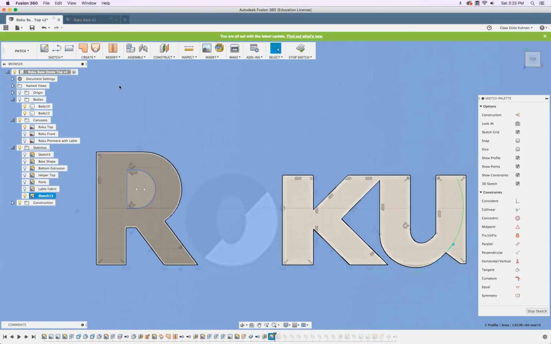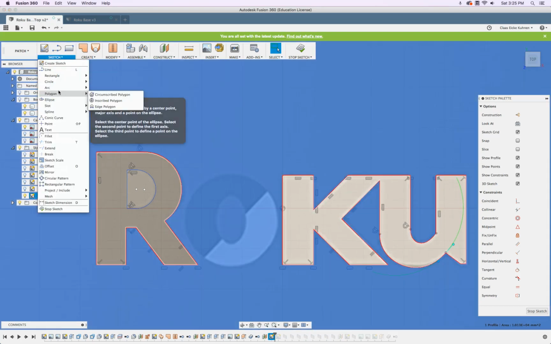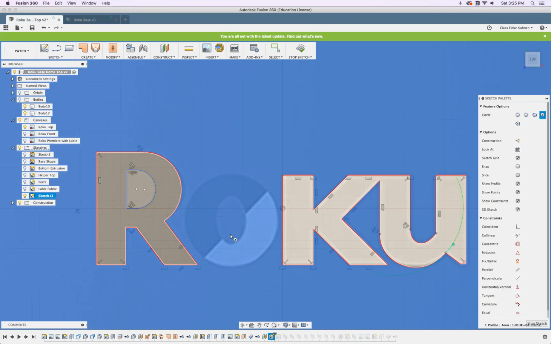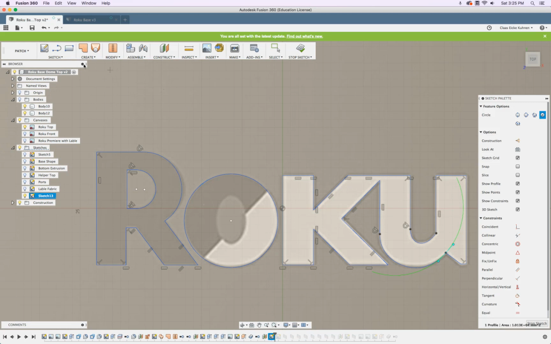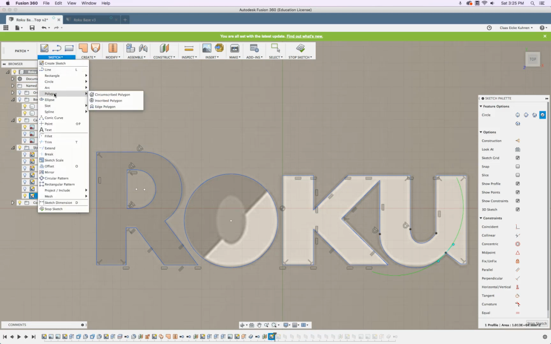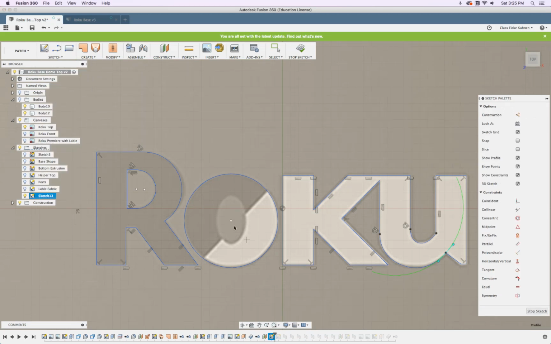So let's go to the O. That one is a very difficult shape because essentially it's just a circle somewhere from here. Oh, was pretty good. There. And then the last thing is an ellipse. It's actually not really the center, I think. So you see it's a little bit above.